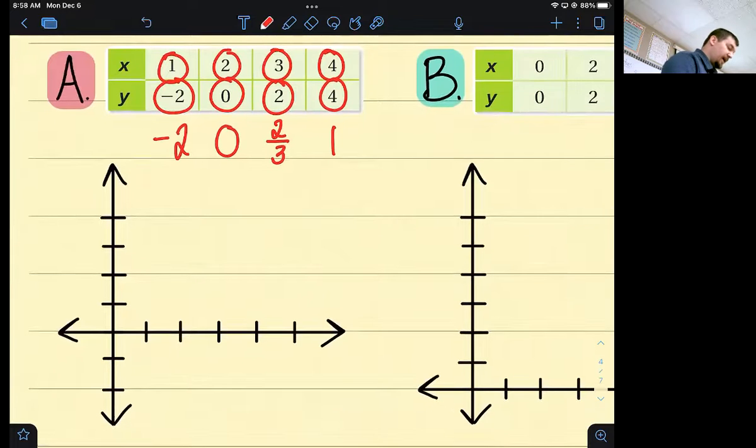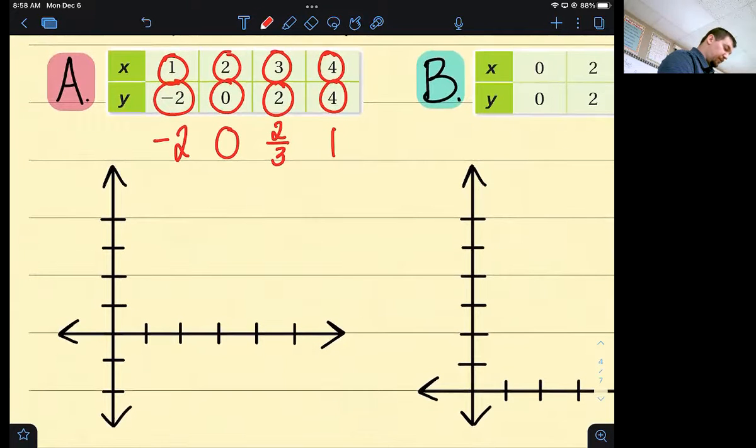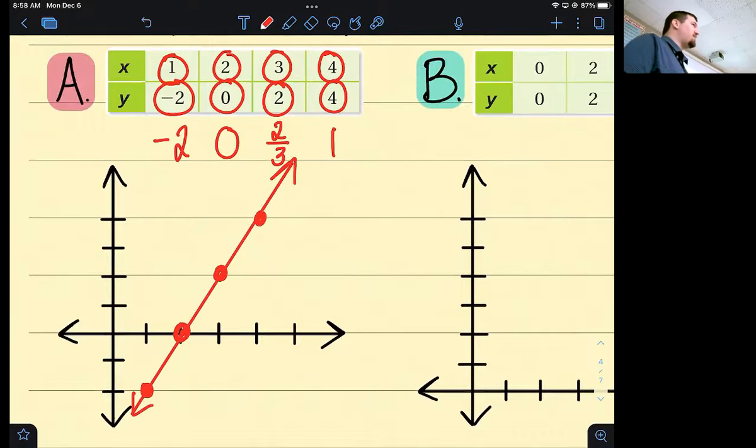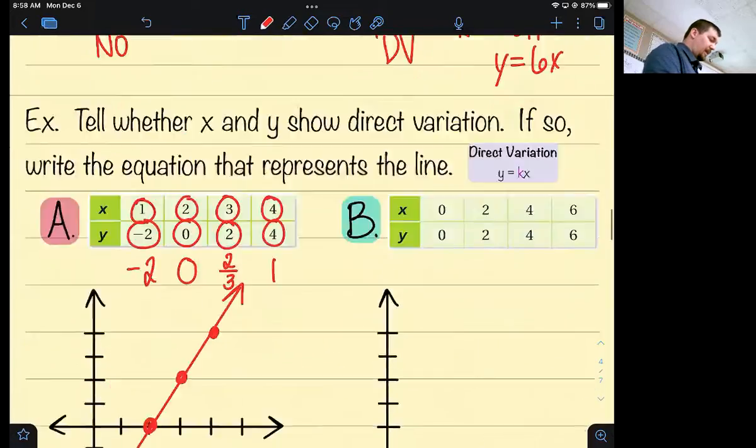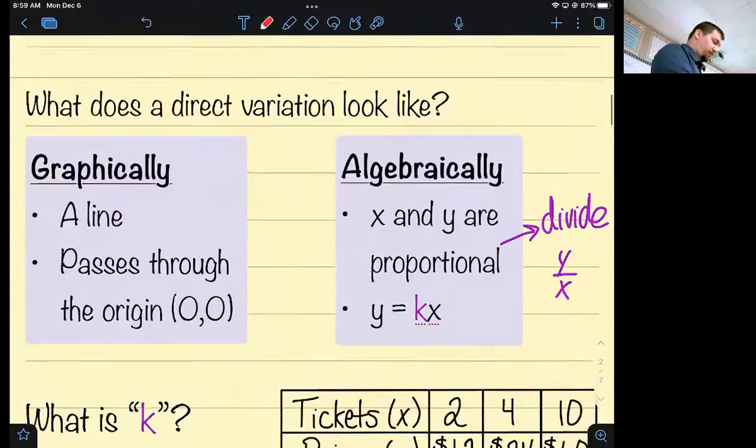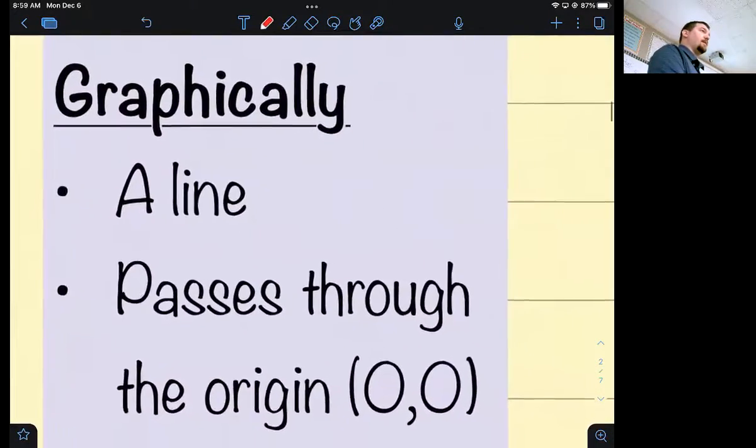We'll start with the very first one. It's 1, -2. I read the Y's first. It's 1, -2, which is going to put us right here. Then we have the point 2, 0, which is going to put us right here. Then we have the point 3, 2, which is going to put us right here. Then we have the point 4, 4, which is right there. Now, do they form a line? Yeah, they form a line. That wasn't the only restriction, though. You had to be a line, and your line had to go through the origin, and that's not happening here.